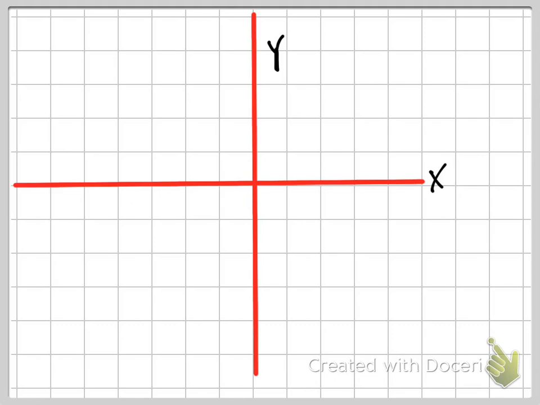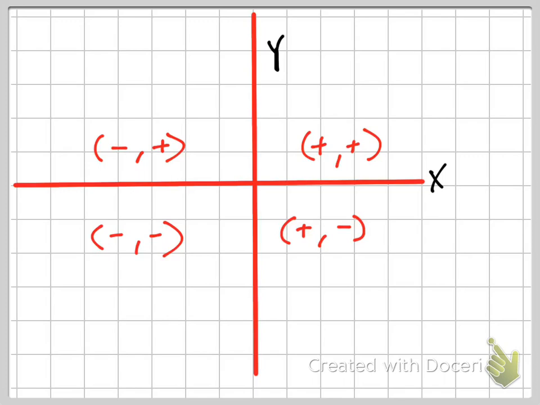Now, this is something good to take notes on. Here, both of our x and our y are positive. Here, our x is negative, but our y is positive. Here, they are both negative, and here, our x is positive and our y is negative. You can figure that out just by knowing that the top half of our graph means y is positive, and the right half of our graph means x is positive. So that's just what we're doing there.